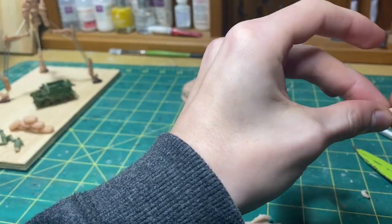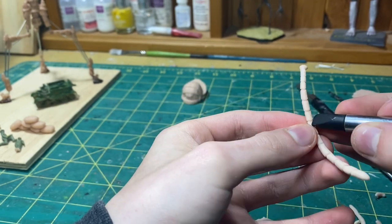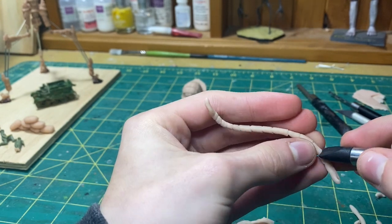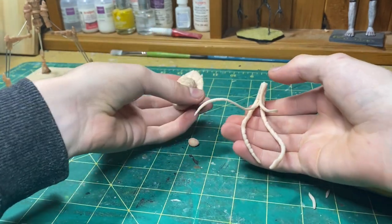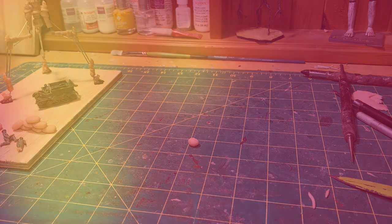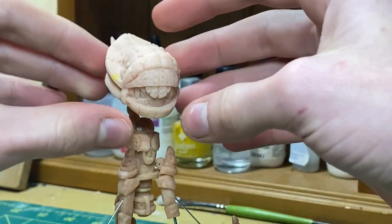Okay, now with the head finished I can start working on the ribbons of death — this is what I was talking about earlier. This is their main weapon which they use for killing — they stab, slash, tear people in half, you name it. Brutal. After making them, they are ready to bake one last time, then I can glue on the head and paint them a dark bronze color.